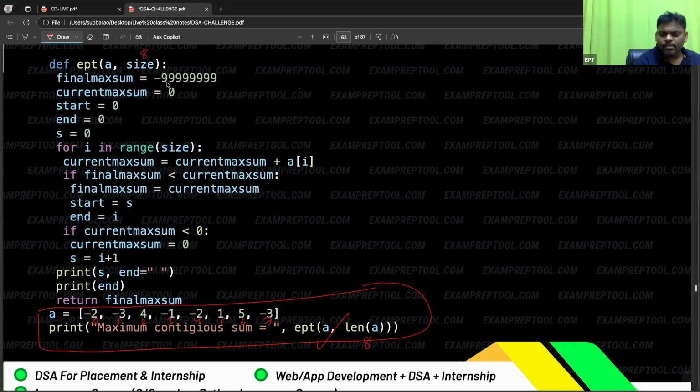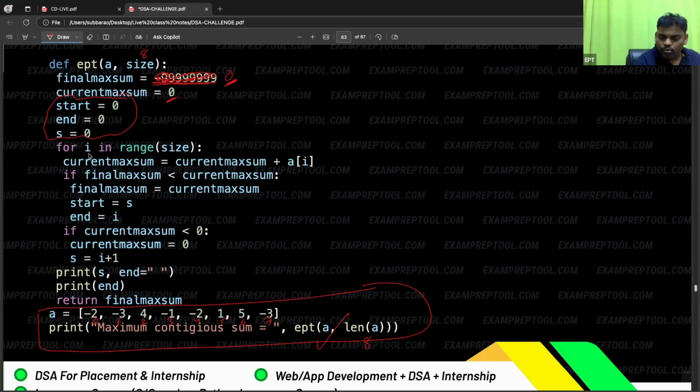So final sum. Let us do final sum. You are taking a very small value. You want the best one, so you are taking the least one. If you want, you can make it 0 also, no problem. Next one, current sum also 0, right? Final sum also 0. Both are 0. Don't worry about these other items, I kept them for some other purpose. So current sum and final sum both are zeros.